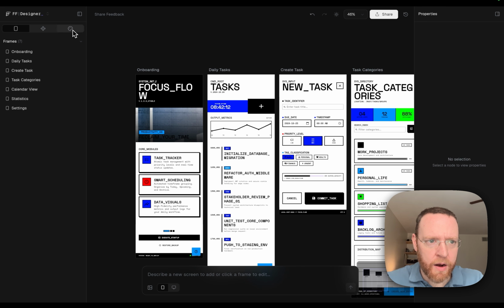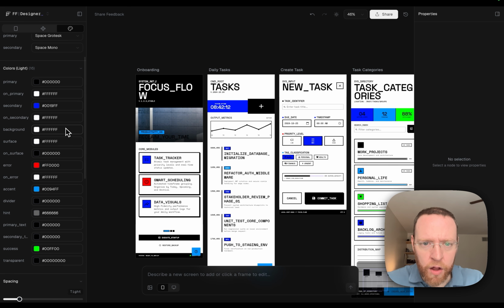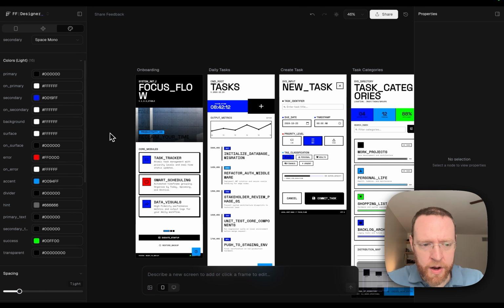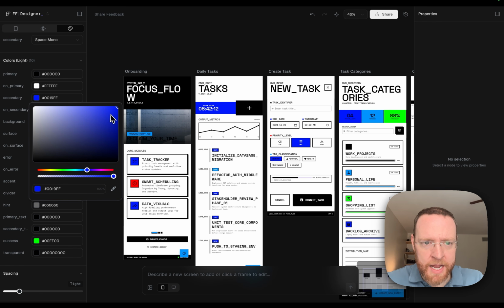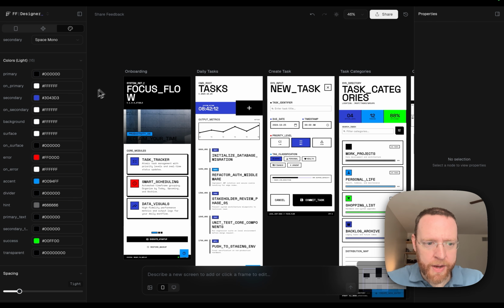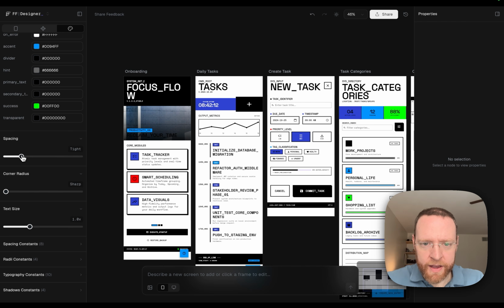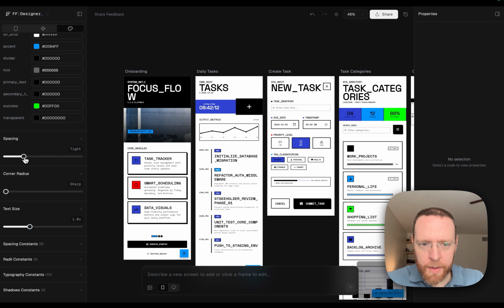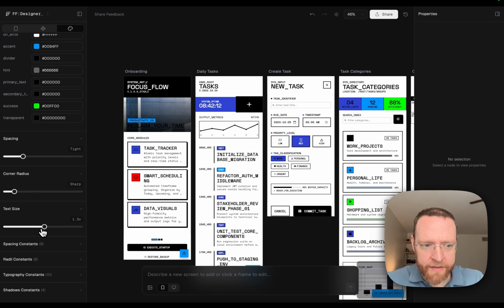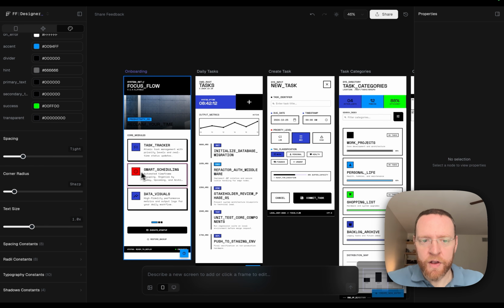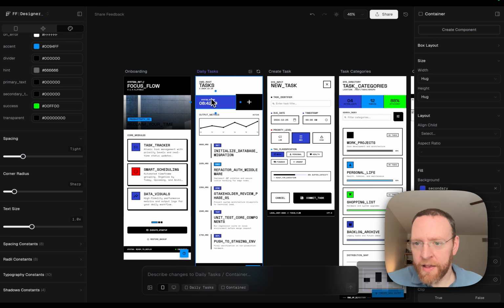Okay, so in Designer here, if you go to your theme settings here, you have all of your design tokens. So your primary, your secondary colors. And when you change those, these are going to just immediately propagate throughout your app. So you can see it right there. We're propagating that style. You have other design tokens like spacing, which will immediately be applied to your design. That looks pretty good. The corner radius to all your boxes and your font style. So you can set these globals, and then of course you can go in and set any properties, overrides that you need. Let's jump back into Stitch.